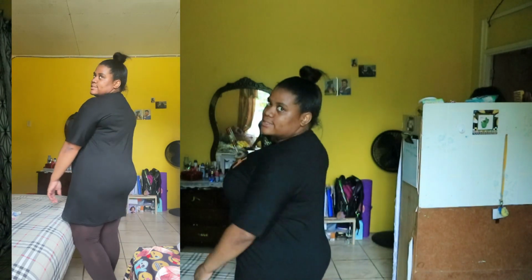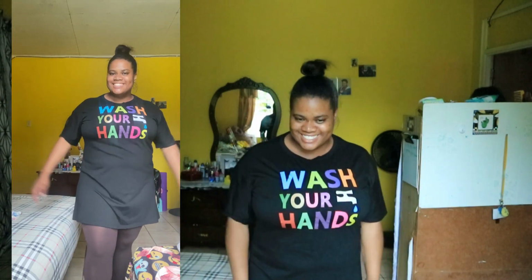Alright guys, so this is what the blouse looks like. As you can see, if I wanted to wear this as a dress, I could, because it's tall enough. Just need to wear short tights under it, and it kind of showed the tummy area, so let me draw it in for now because I'm working on it. Anyways, that's what it will look like. And I could wear sneakers, like my Nike sneakers, or my boots with it. So yeah, it's pretty comfy too. The material is nice. It's just like an oversized t-shirt, you know. It's really nice.